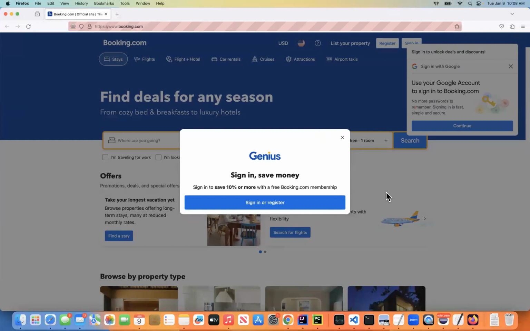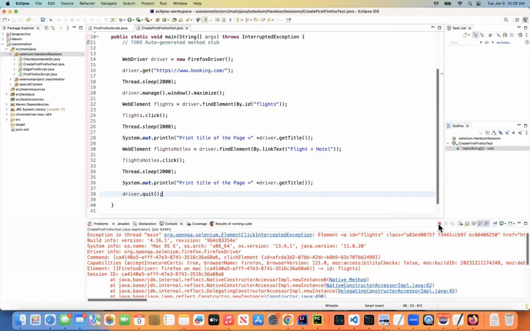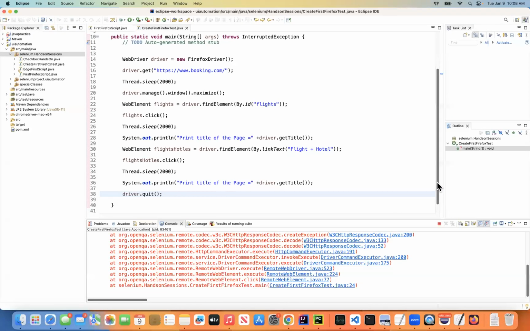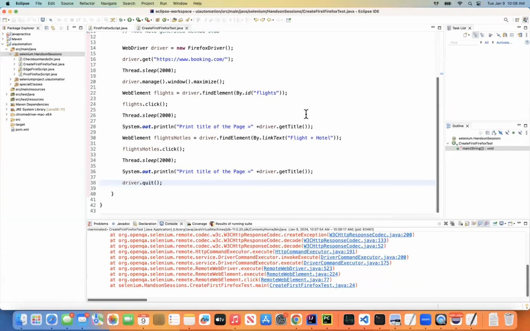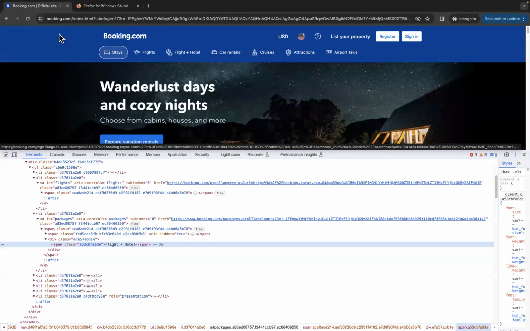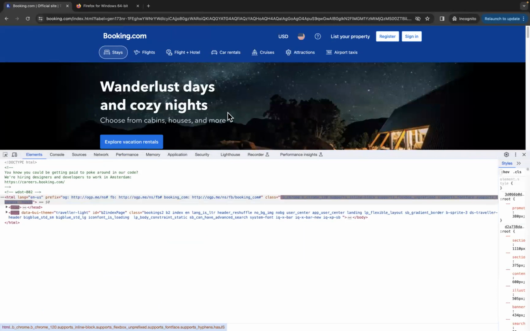All right, it looks like it is still blocking. Let me go ahead and write one statement to click on that pop-up, right? So let's go back to booking.com. Right here, I need to reproduce how to get that pop-up. Here, I'm not able to reproduce.